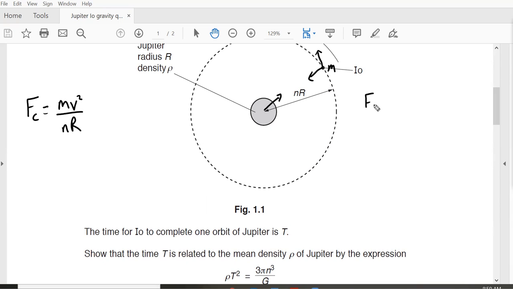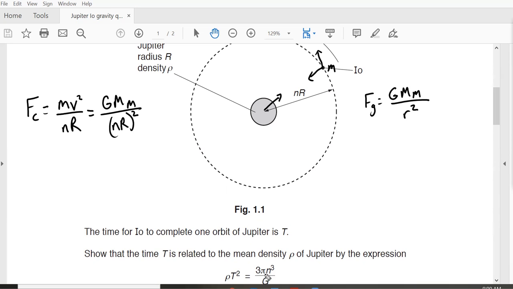And so we have a rule for that, the force of gravity, G m M over r squared. So we know that gravity, which is equal to this, is providing the centripetal force, which is equal to this. And so we can set these equal to each other. G m M over, now this is how far apart they are. So once again, in general, it's r squared, but how far apart Jupiter is from Io is this value, nr. And so that's what we actually have to square down here. So it's going to get worse before it gets better, you guys. Look what we're trying to get to down here.